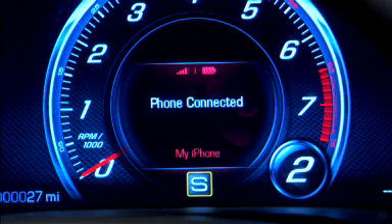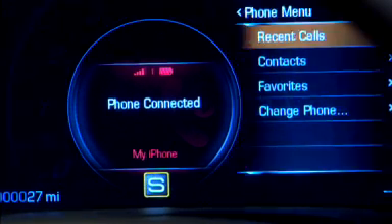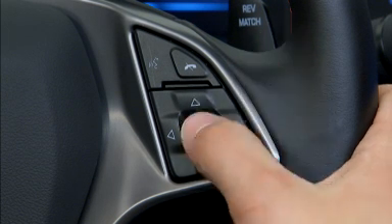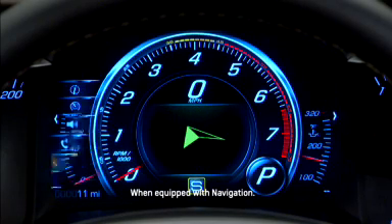Press Select to bring up Phone. This screen will conform to the center screen. Using a paired phone, you can view recent calls, make phone calls, bring up your phone book, and more by using the right button. Press the Select to bring up the nav screen.